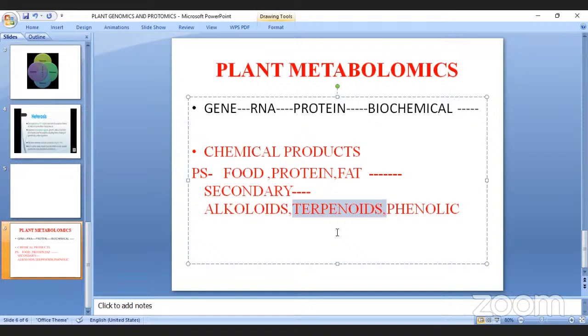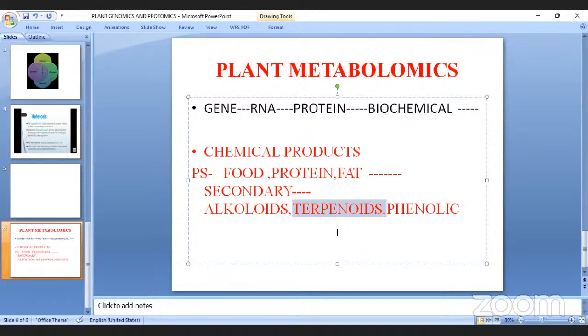And these terpenes, terpenoids, constitute the largest class of secondary products. Already told you, these are secondary products. These are water insoluble, common in biosynthetic origin from acetyl coenzyme A and glycolytic intermediates. Only one word is enough: terpenoids are formed from intermediate products of Krebs and glycolysis. Don't write all this.